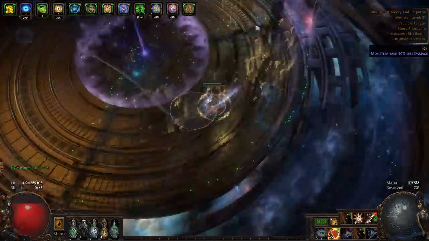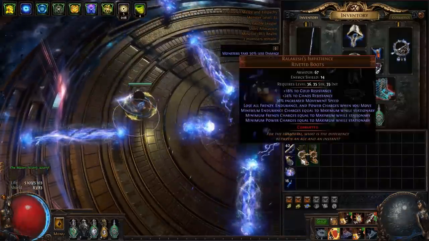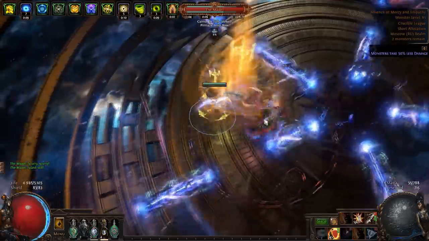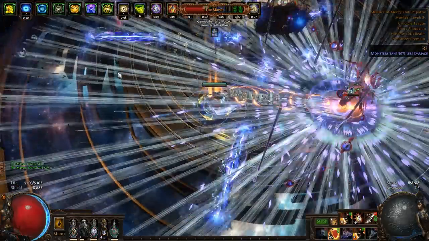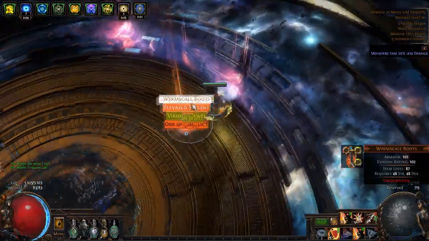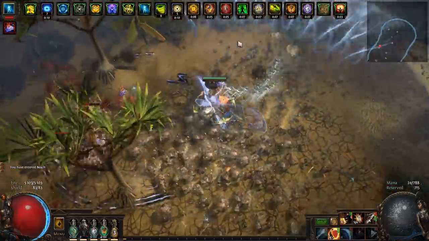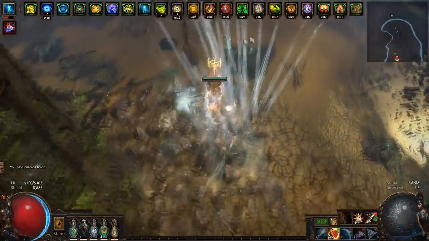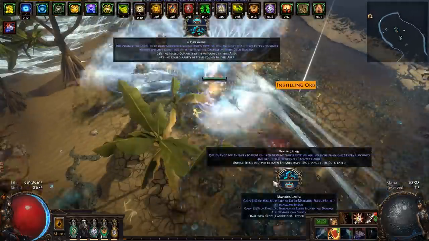This is what 15,000 hours in Path of Exile looks like. So yeah, overall, crazy single target damage, unique playstyle, and good clear map speed. Estimated cost, around 70 divines, but it could be much cheaper.